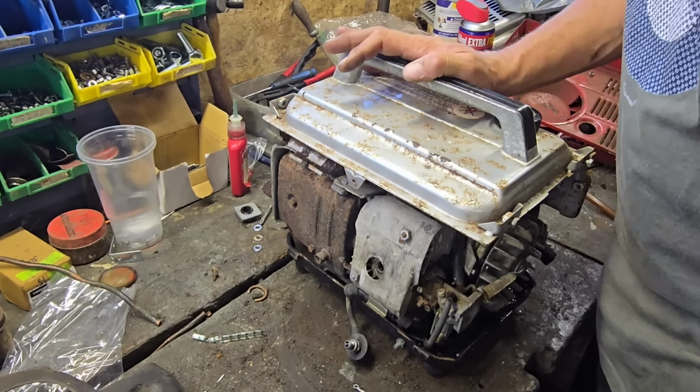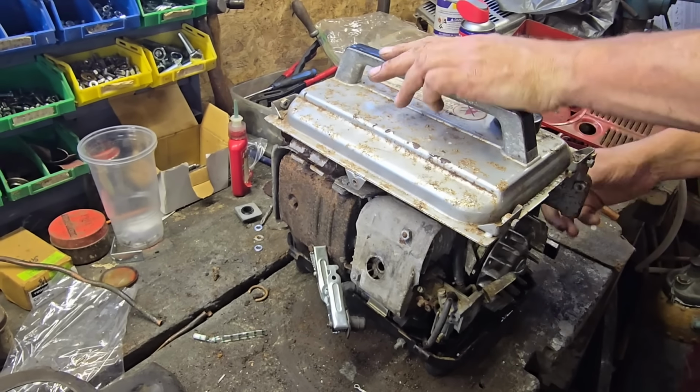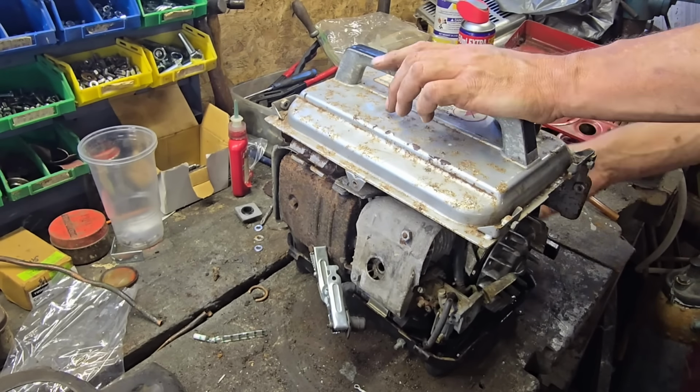Let's have a look now. No. And we're in the on position. So we don't have a spark. Okay. I think we're going to have to look nearer the coil end. That's just a choke. That's not going to make... I think that's meant to be straight there, guys. There we go. Yeah, I think that's your fuel tap and your on. There's nothing disconnected. Everything's connected. In theory, we should have a spark, and we haven't.